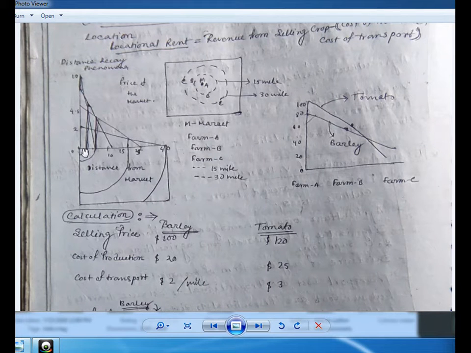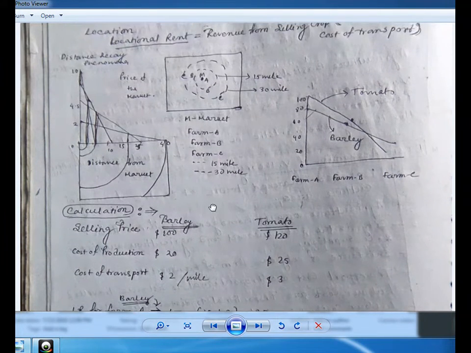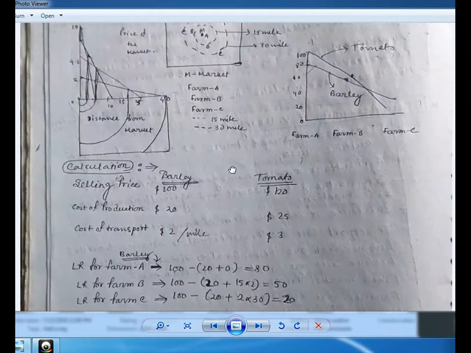So it is increasing in this area, as in the 0 to 10 area. Here you can see the distance decay phenomenon. It is called the distance decay phenomenon. You can see it in this diagram: 0 to 4.5 and 10, with farm market on one axis and distance on the other. Okay, so next.